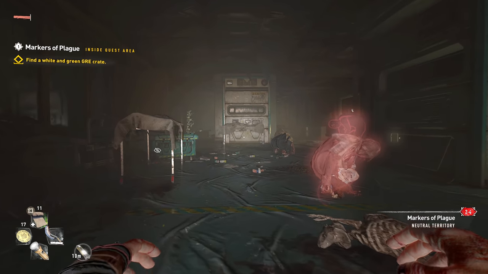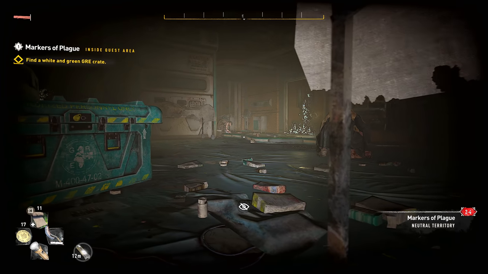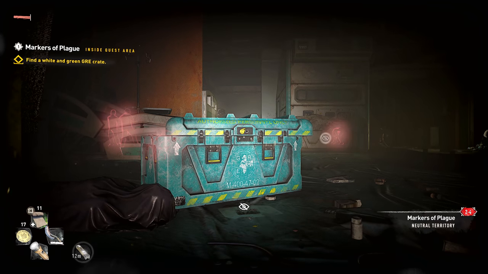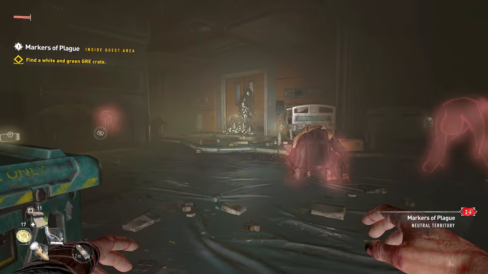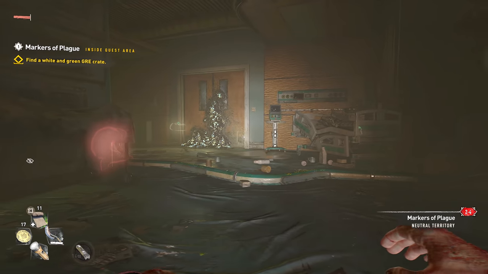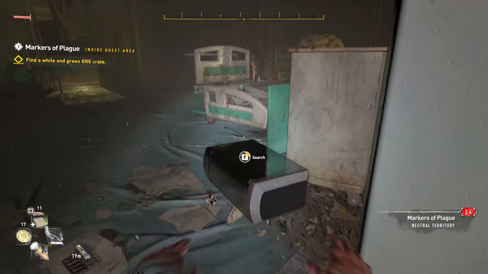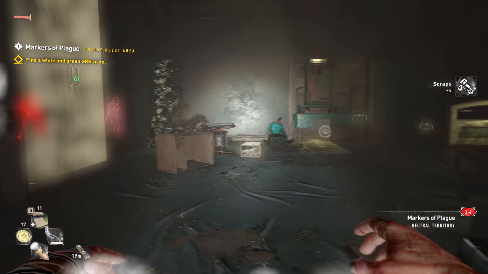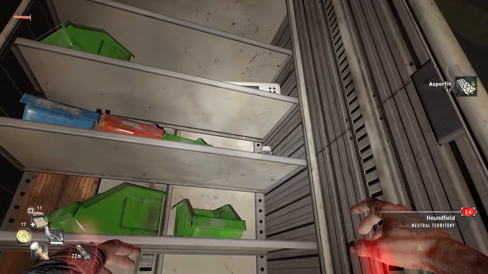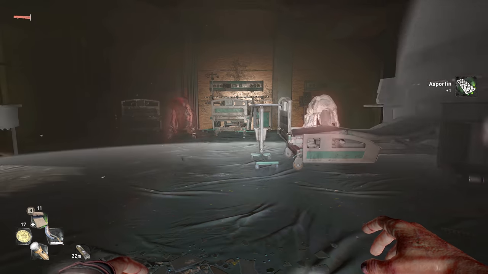Don't see anybody. Everything seems to be good. Here's a GRE crate in front of us, but it's been opened. All right, 12 meters away. I don't know which direction. That doesn't really tell you. I don't know if I'm going the right way. Go ahead and search this. I don't like that you should be opening these. That seems like such a risky play, you know?